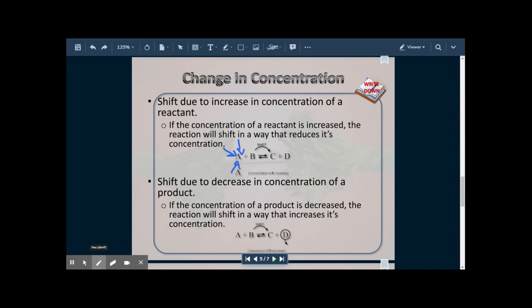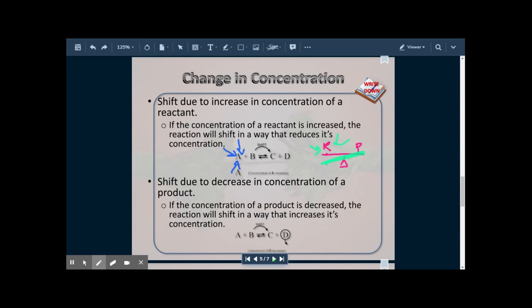So imagine this to be like a balance, like you saw in that Edpuzzle video, like a seesaw with a pivot point, and you have your reactants and your products. And if you were to add more reactants, what's going to happen to your seesaw? It's going to go down, and the products are going to go up. Therefore, everything's going to be pushed out of equilibrium. So what has to happen?